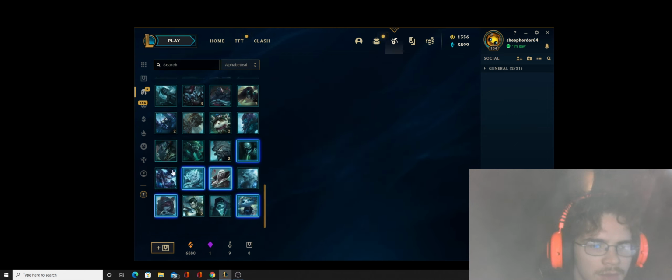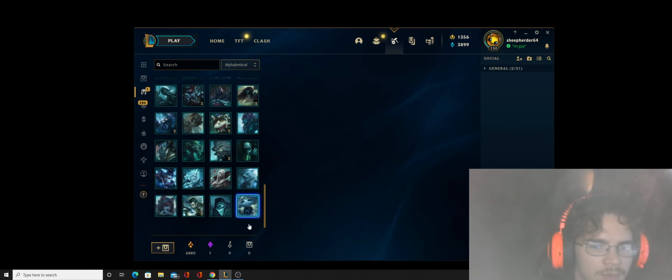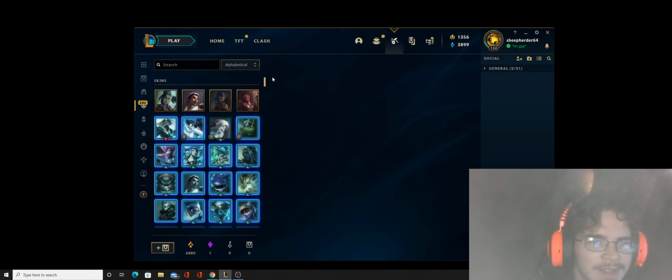Marking these all as red. Ooh, a Vega. Oh yeah, we got a Vega. Cool. Cause I got him at mastery level 5. And then these are all the ones I have.